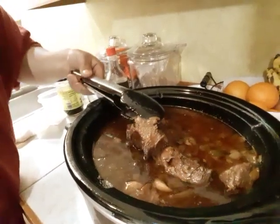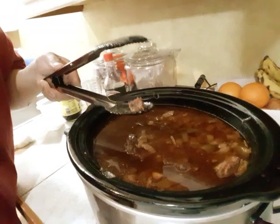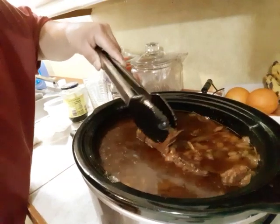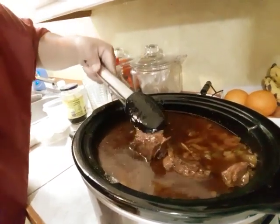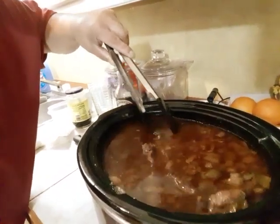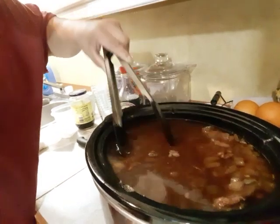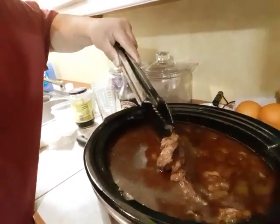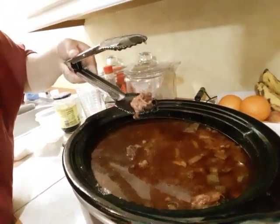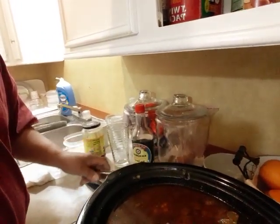Watch this — you can almost pull it apart with the tongs. Did it just come apart? I'm gonna show you guys something. Let's try it again, let's see if it's gonna pull apart with just the tong. It's almost trying to come apart. This is the outer layer so it should be close — oh look, it came apart ladies and gentlemen! There it is. Now I'm gonna show you guys how tender this roast just got.